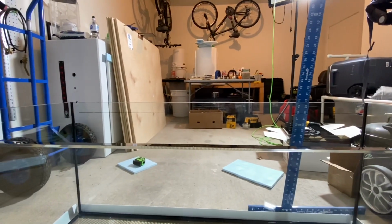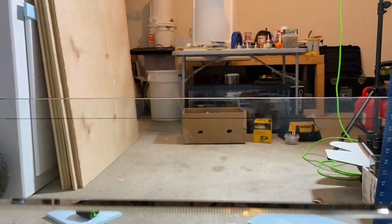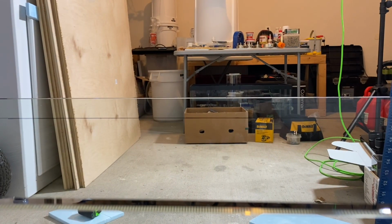But the best way to do it is to mark each corner of that back panel and then take a T-square and trace that line perfectly straight all the way across, just to get an idea where you can get down eye level and just look at it and go, is this where I want it? Because once you drill it, you're going to have to live with that for the next 10 years or however long you have that tank. So let's take a look.